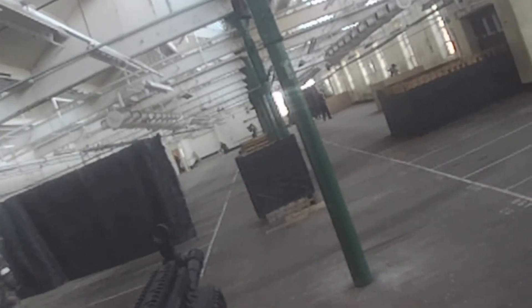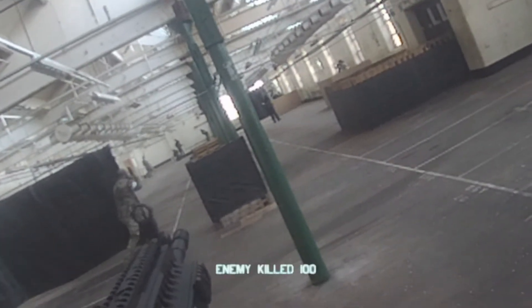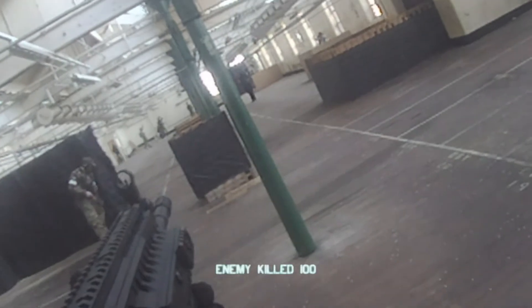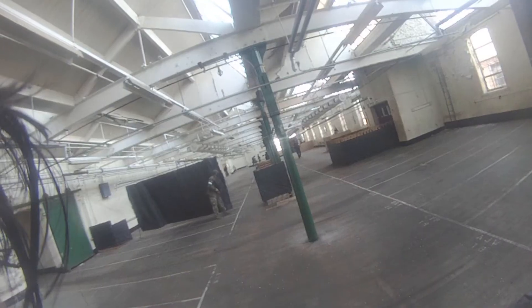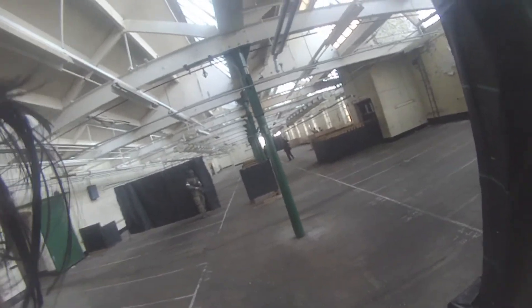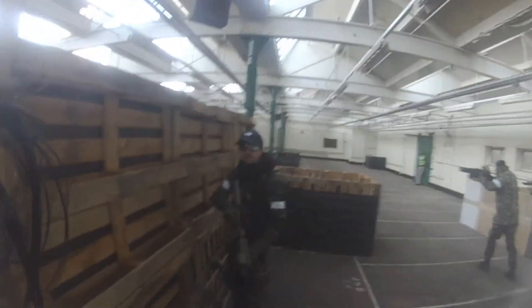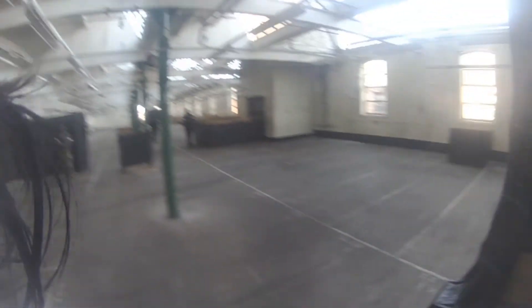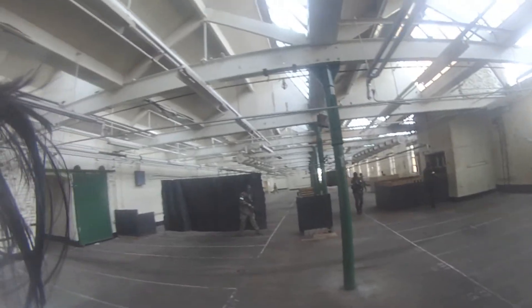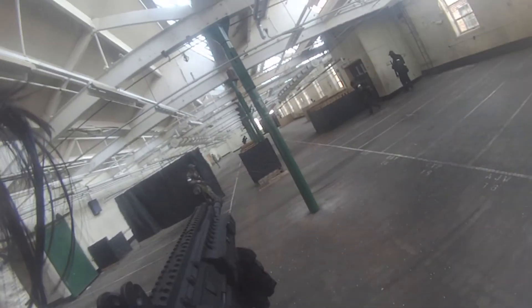I did find the internals of this gun to be very solid — it was reliable. It took the shots and kept up with how fast I was prepared to mash my trigger. It actually performed really well at range; you can see there I was taking a lot of those people. I wasn't actually correcting really for the distance on much of them. I did find in some of the outdoor games towards the end of the day that shooting up a little was necessary, but shooting close range in these warehouses I was quite able to reach targets at the far end without any stress of whether the BB would hit them or not.